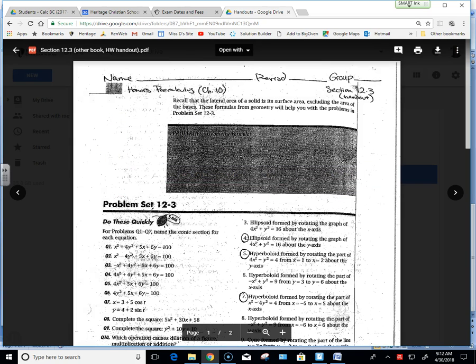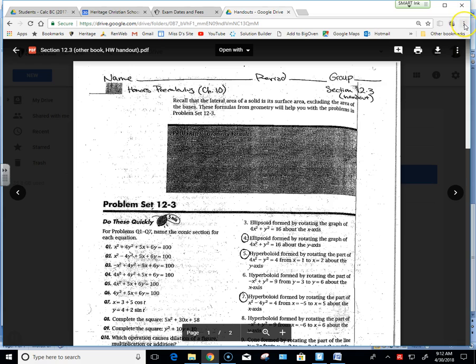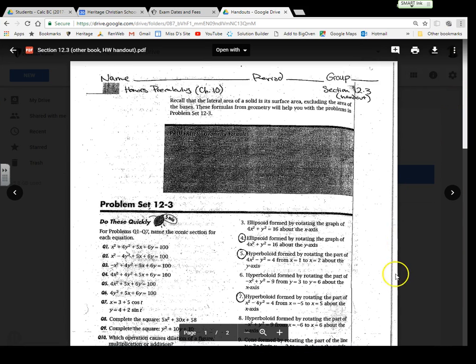What are you going to have to use in order to do homework? The other one. This one, right? You have to pull it up, take a picture of it, etc. If you want to take a picture of it and not have to pull it up on your Google Drive, you definitely can. Let me go ahead and try to make it full screen. Not that you have to, but you can.